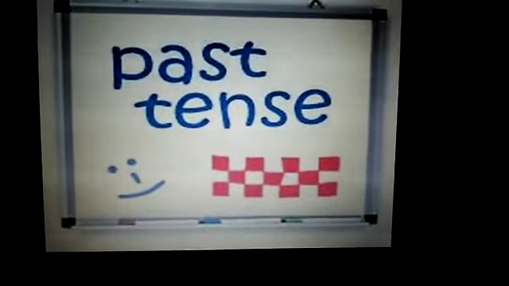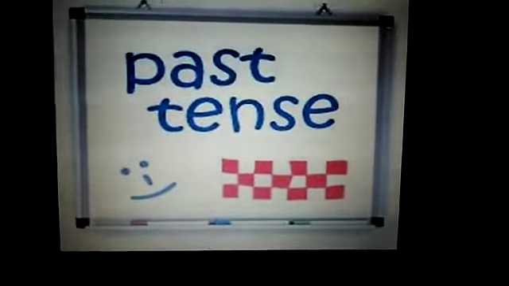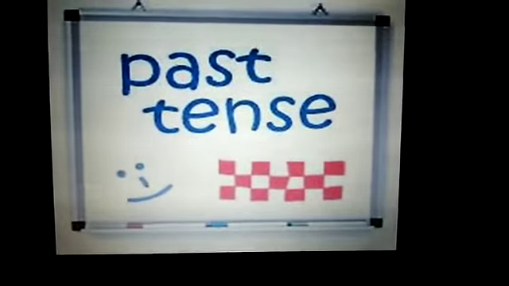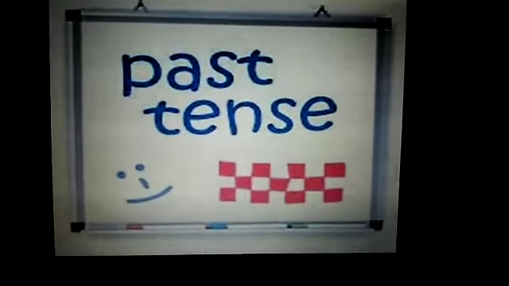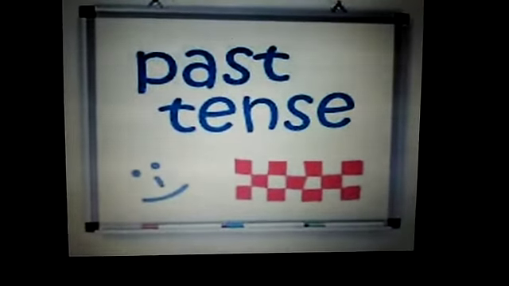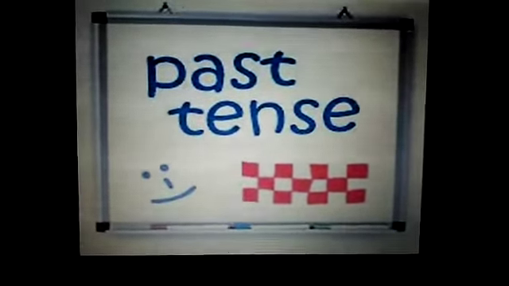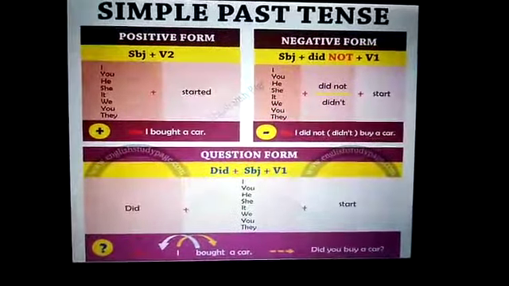Now today, as you can see on the screen, we are going to see the past tense. Now, as the word denotes and as you all are familiar with the tense, we basically talk about an action which happened in the past or which had been completed in the past. So, without any further delay, let's look into the first form of past tense, that is simple past tense.